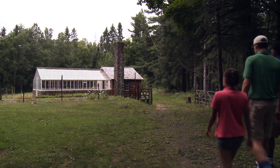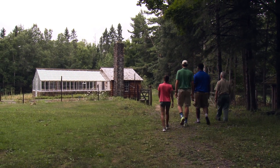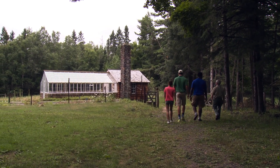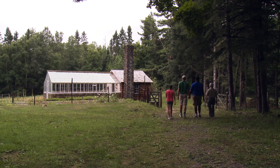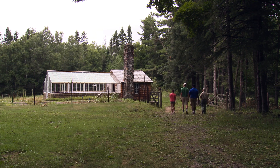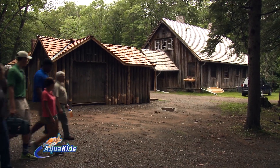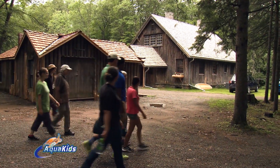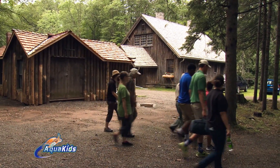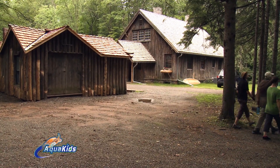This is the greenhouse building here at Historic Forest Lodge. It was built, we believe, back in the late 1930s. It used to be that they grew all the vegetables and flower plants for the entire estate and started them here in this building. Time for a little safety talk: beware of uneven footing, and if we have inclement weather today, I'll conduct you to one of the basements as a storm shelter.